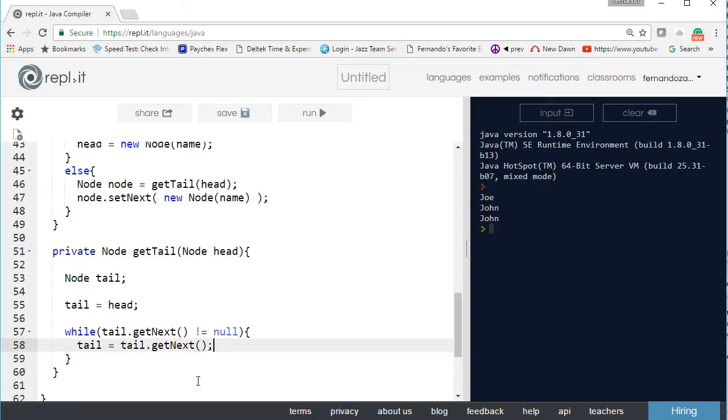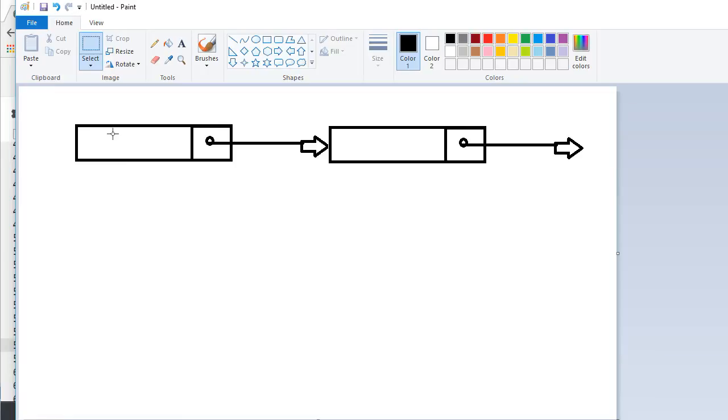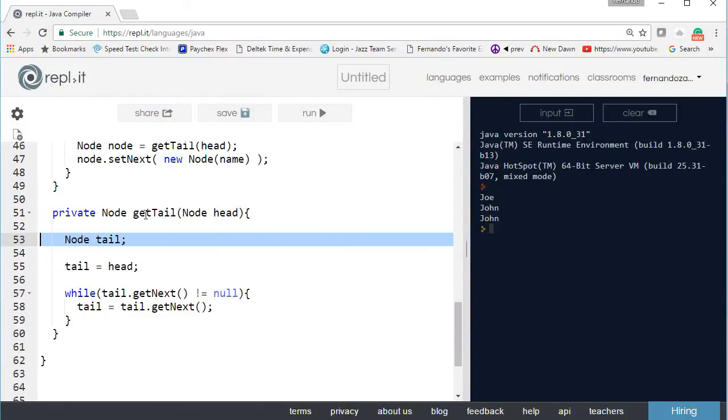And we are simply going in this order. If we say this, we're saying in order to get the tail, we come to the head, and we say while tail next is not equal to null, so we go to the next one, and this becomes our tail. Now we say while tail next is not equal to null, but we know next points to null, so this is our tail, and that's what we're going to return. So we return our tail at this point.